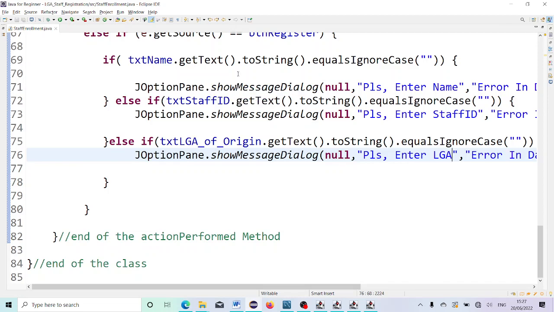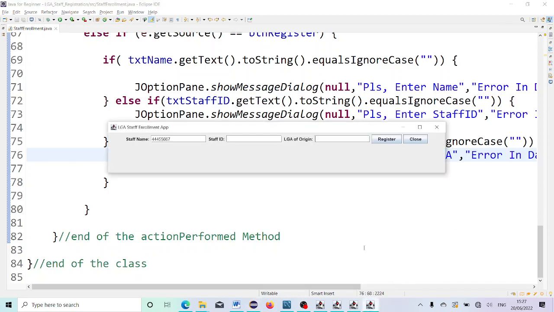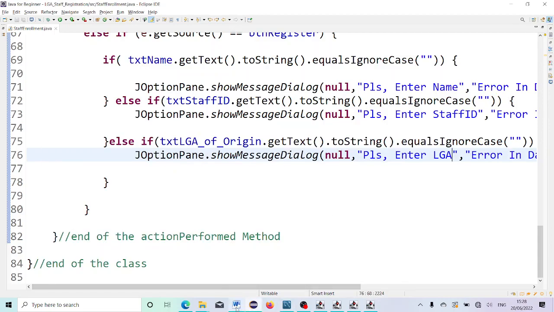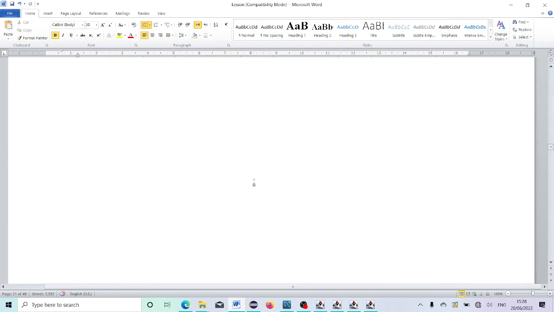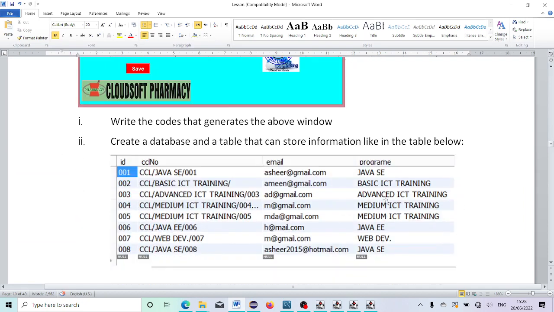So now that means validation has been done. The next thing is to push these things into the database. We can't do that now because we need to study how we install the JDBC and how we connect to the database. Then we create a database that will accept these things, and then we push. But actually it is already there. If you see the last session we did, this is what we did, only that we have changed the business logic. This time around it is local government.